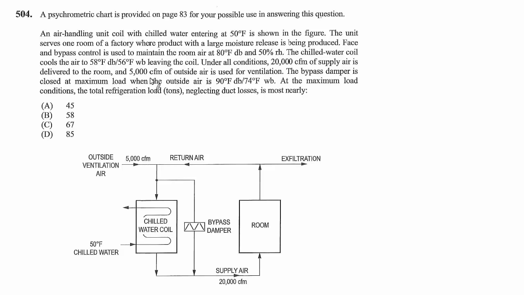At the maximum load conditions, the total refrigeration load in tons, neglecting duct losses, is most nearly what? So they have this arrangement where there's a bypass of the coil. Some dehumidification occurs using the coil, but from a discharge temperature perspective, some of that recirculated air is bypassing the coil. There's mixing after the discharge and that's the air that gets supplied. Regardless of this bypass scenario, there's always some air being exhausted and then some air being recirculated and outside air being introduced.